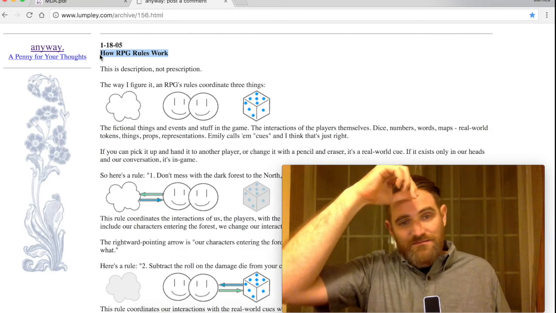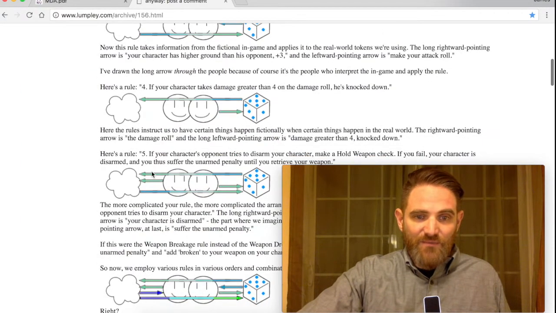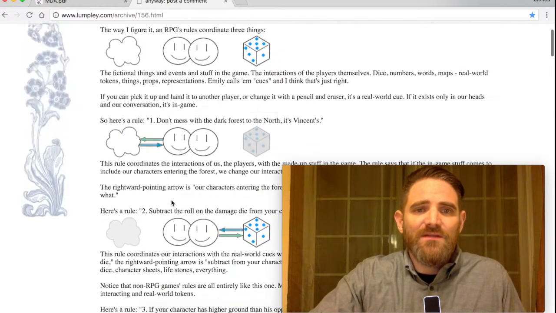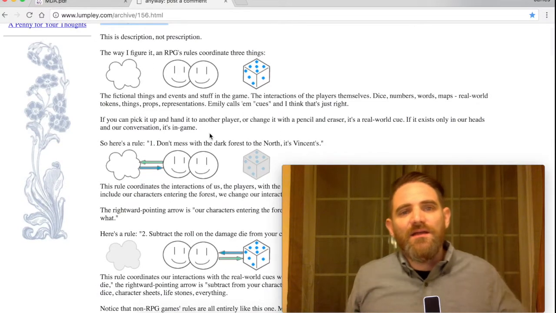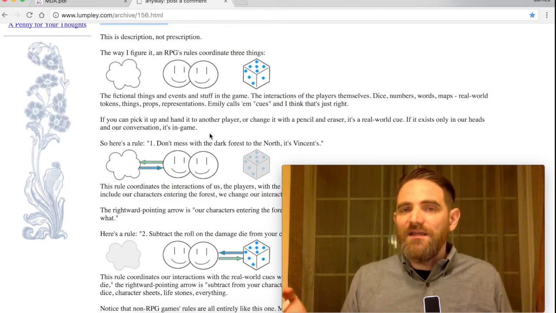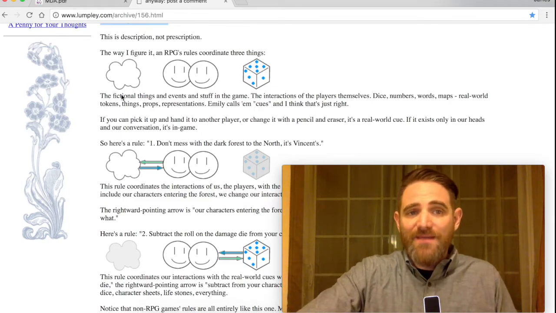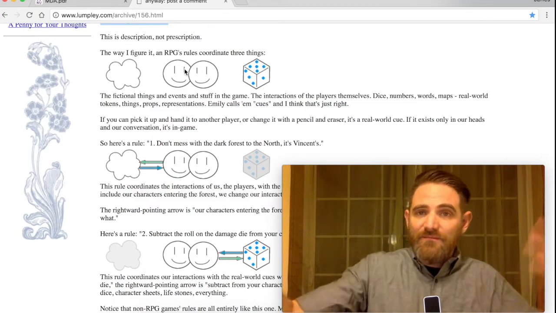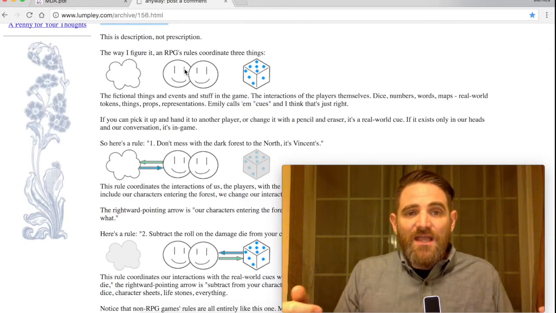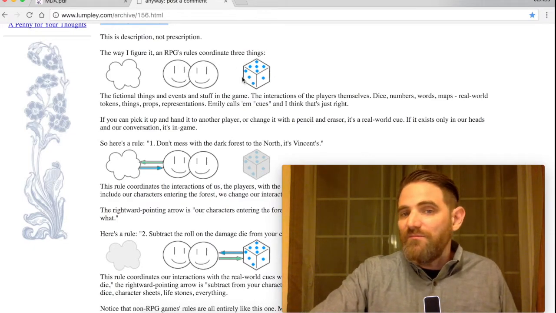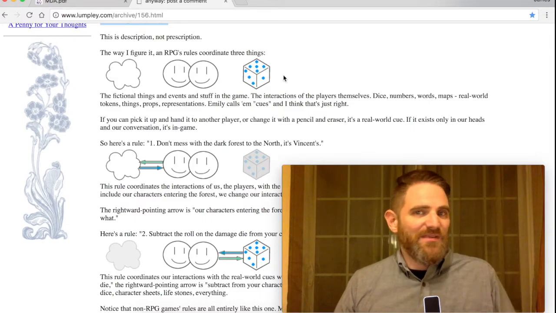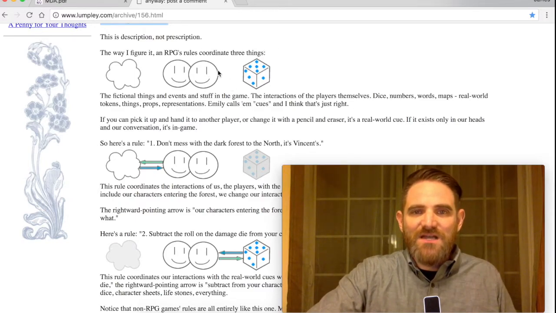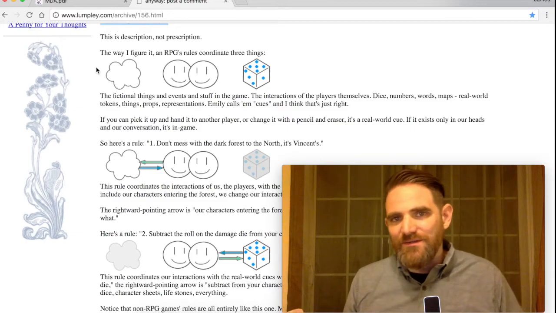Most of this is getting pretty advanced, where there are GIFs of flashing arrows and stuff, which is beyond what we need to know. Really, most of what we need to know is right up here. There are these three elements in role-playing game rules. There's the shared imaginative space, the fiction, he calls it. There's player interaction, players having some kind of conversation. And then there's the stuff of the game, the dice and the pencils and the paper and the character sheets and the rule sets, right? So there's rules and stuff, players talking to each other, and a shared imaginary world.